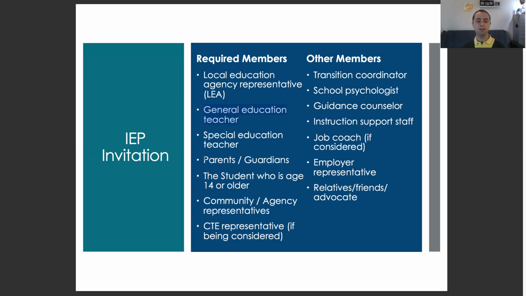And speaking of the parents, we always want to make sure that we're inviting our parents or our guardians. And then very, very important, once that student is of transition age, if they're turning 13 and going to be 14 during the duration of the IEP, or if they're age 14 or older, they have to be invited to this IEP meeting. So crucial that they're going to be there. After all, this is their life. We want to make sure that we're talking about them, so we need to have them at the table.